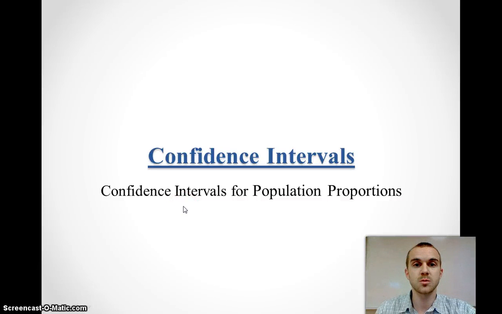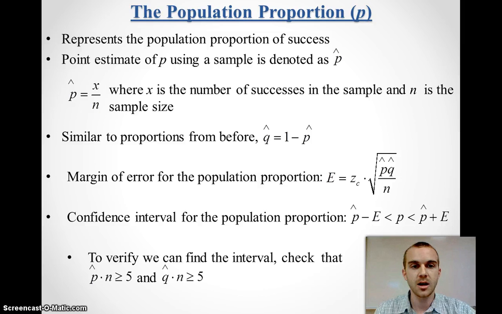In this video, we're going to explore confidence intervals for population proportions. Now, a population proportion is just the proportion of success in the population. We've dealt with this before, and we've often looked at sample proportions because we're typically dealing with sample sizes. It's very difficult to get all the proportion from a population. And the way we found it before is we took the number of successes and divided by the sample size.